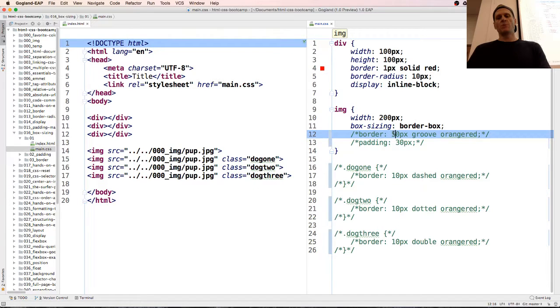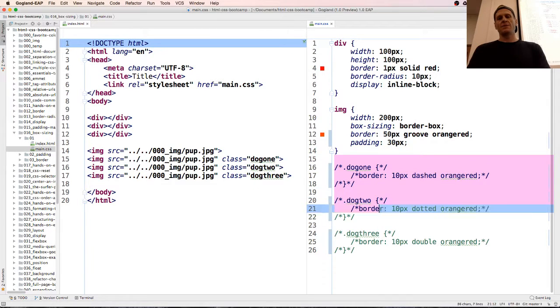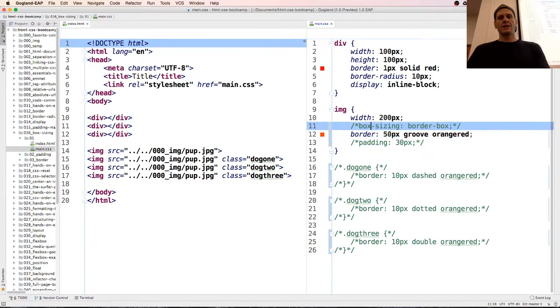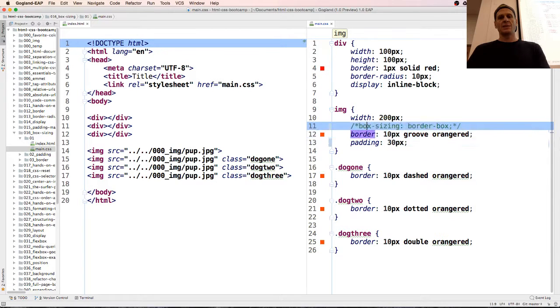So that's box sizing border box. And let's look at the rest of the examples, see if it brings any more clarity. Because I think I have one if I remember correctly, which is cool. And let me just back this up to get it back to the original settings. There we go.